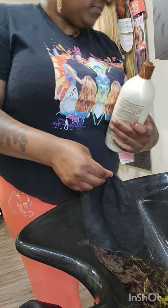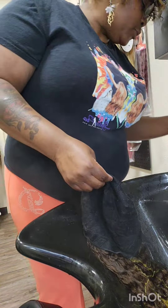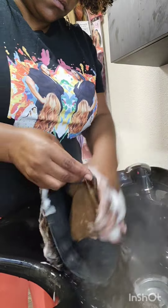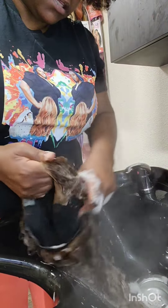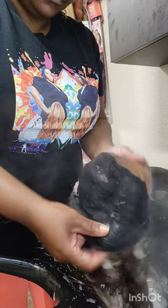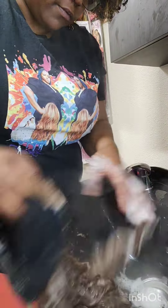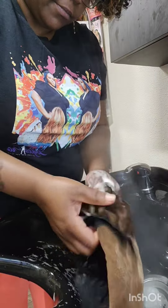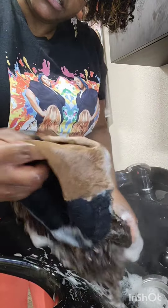Here you see me using a little Mizani Butter Blend Neutralizing Shampoo. When I tell you that this Mizani Butter Blend Neutralizing Shampoo detangles, softens the hair, and gives it a great cleanse — sometimes it's the only shampoo I use and it gives a great clean foundation to accept the conditioner even better. The Mizani Butter Blend Neutralizing Shampoo acts as a deep cleanser, and because it acts as a deep cleanser, it also has good moisturizing in it. I just showed you an example of how not to shampoo your hair, extensions, or wigs — do not scrub-a-dub-dub.